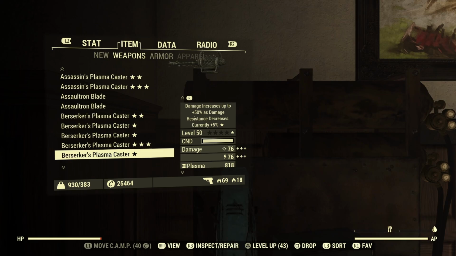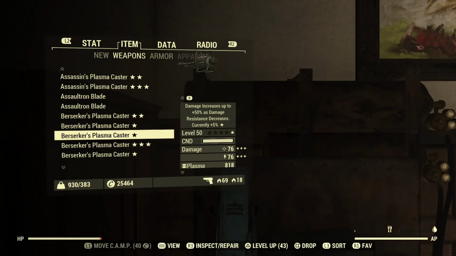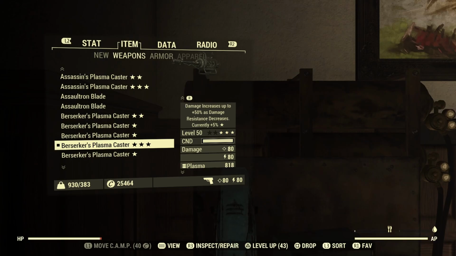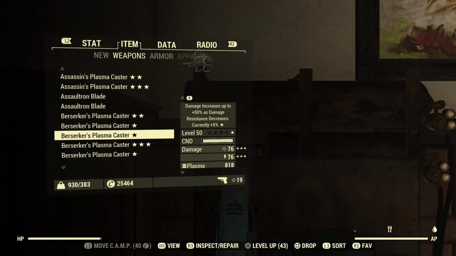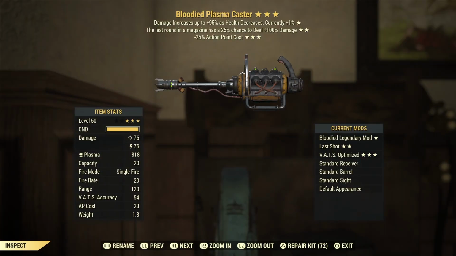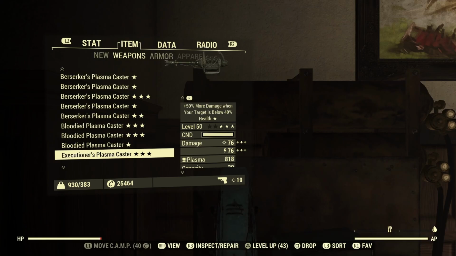Let's see, what else did we get? Berserker's last round AP cost. I'm wondering, what is the AP cost on this thing? So, they both say 54. When I equip it, the VATS cost still says 54. Oh, I'm sorry, I'm looking at, it's 823. I was looking at the accuracy, 23 to 30. So the AP cost is not that bad. We got a bloodied last round AP cost. We got a bloodied weapon speed, movement while aiming. And so we didn't get the bloodied one.